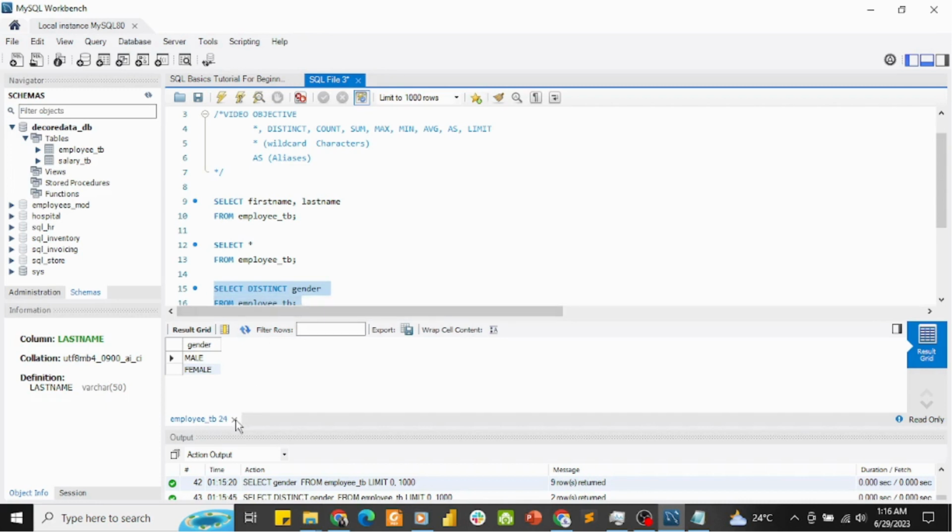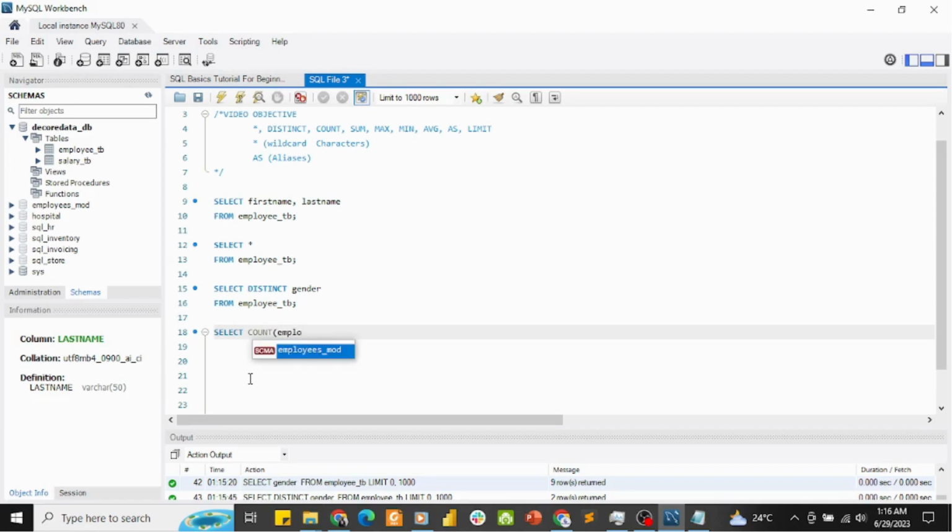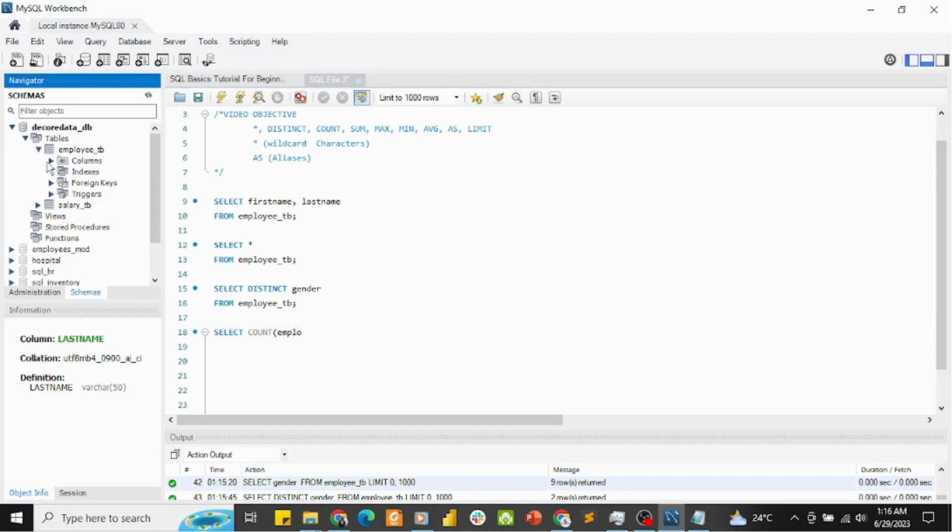Let's move on to the COUNT. Let's count the number of employees we have. It will be SELECT COUNT, and open the brackets. What do we want to count? Let's see the columns in our employee table: the employee ID, first name, last name, gender.